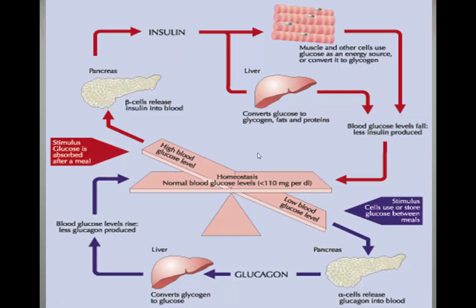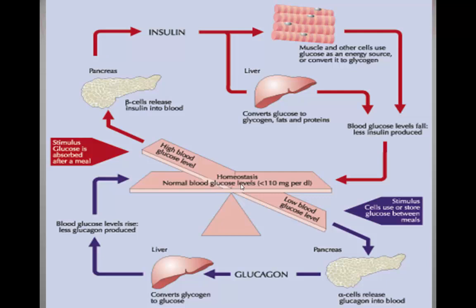So whenever you eat carbohydrates, that will stimulate the beta cells of the pancreas to release insulin. That insulin will uptake the glucose for metabolism by the cells. Some of it will be used in the Krebs cycle to produce energy, and some is stored in the liver as glycogen to be converted into glucose in case of emergency. Others, in a minor quantity, are stored in the muscle as well. That would regulate the blood glucose levels, and the body will stay in homeostasis.